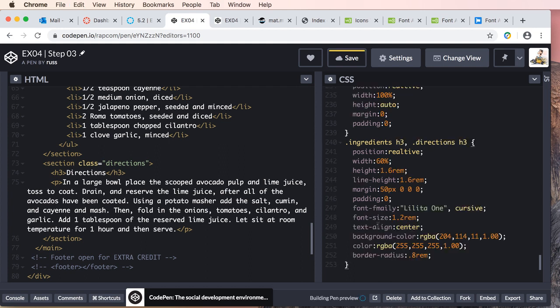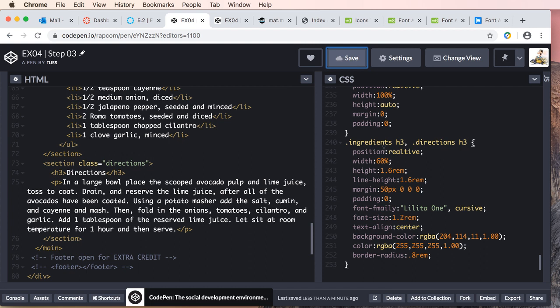Okay, so we're going to create our rule, which will target the H3 in both ingredients and directions. Okay, and then let's see, we should be good. Let's take a look at what we have so far.